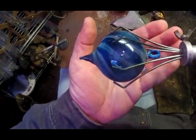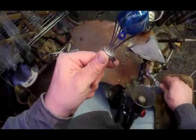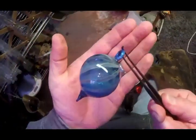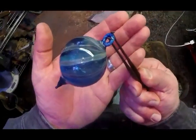Lots of sparkles. In different light, it'll have different colors. Depending on whether it's transmitted or reflected light, it'll have different colors. That's the cool thing about silver. There we go. I'll stick this briefly back into the kiln.